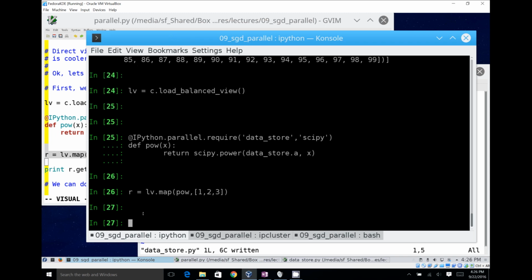And then we're going to use map on this load balanced view controller. So how many of you are familiar with the map function and what that does? What map does is it takes this function and calls it on each one of the arguments. And for a load balanced view, how many computations are there to get done here? There's 3, right? I have to call power on 1, I have to call power on 2, and I have to call power on 3. And what the load balanced view is doing is taking these computations and splitting them up as evenly as possible between all of the engines. So if I had 300,000 computations here, about a fourth of them should get executed on each engine. And if you imagine the engines running on different machines, maybe one's a slightly older machine that runs a little slower, and one's a slightly newer machine that runs a little faster, then the newer machine is going to get more of the computations than the older machine, okay?